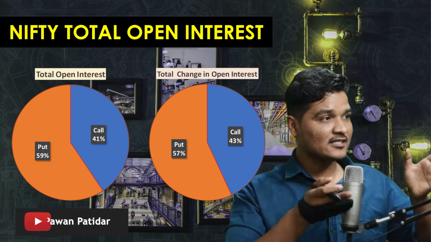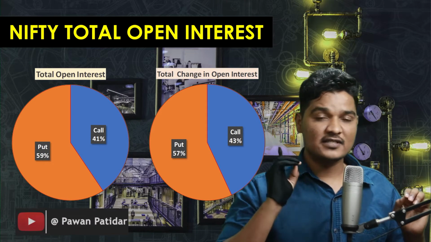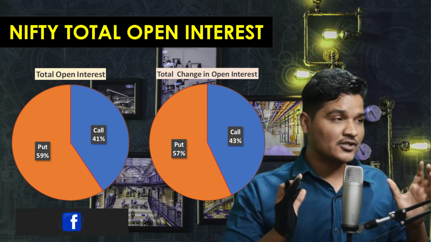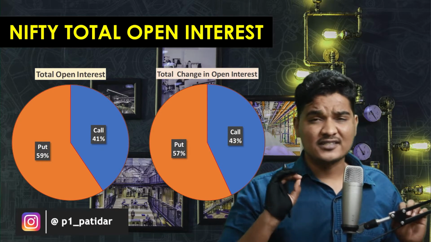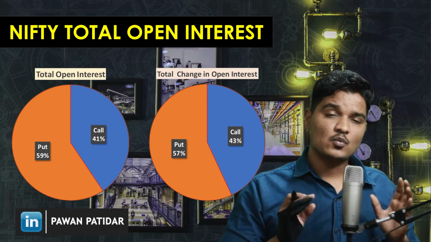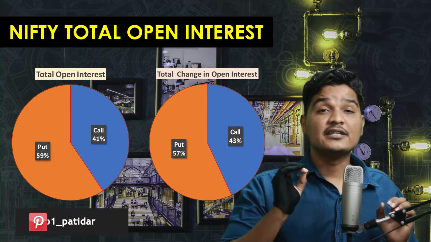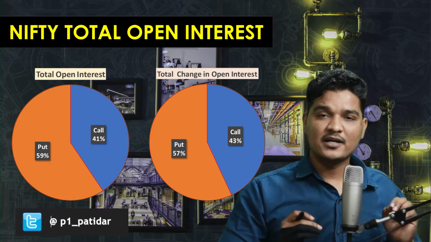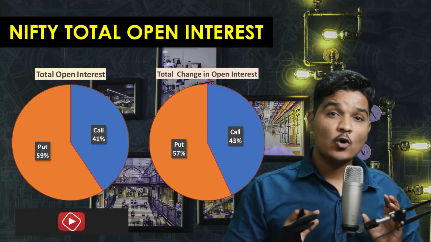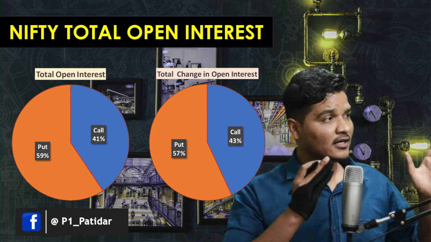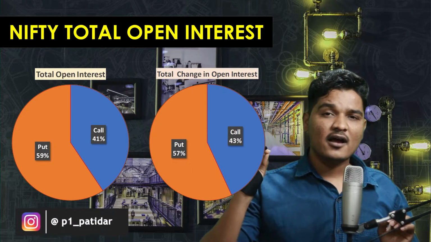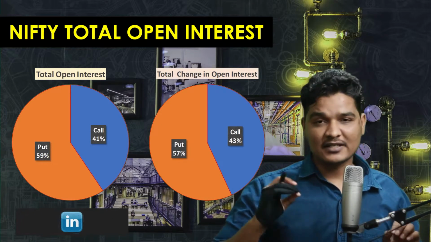If you see the change in open interest, then here also 57% it was bullish because more put has been sold. And if you see the call, then it was only 43%. That's why bearishness was less in the market. Hence, market gained today. This total change in open interest is saying today's picture, and it also says what is going to happen in the next trading session as well. Nifty weekly picture and today's picture is saying that Nifty will gain tomorrow.